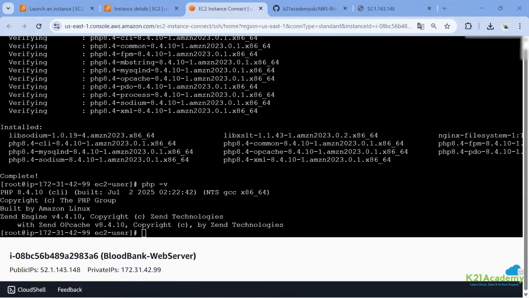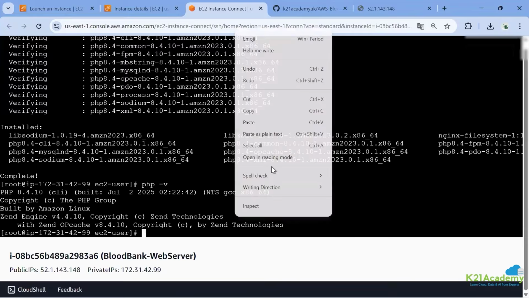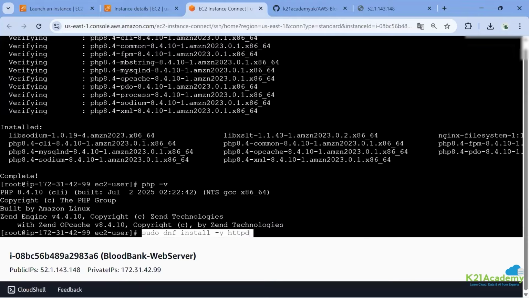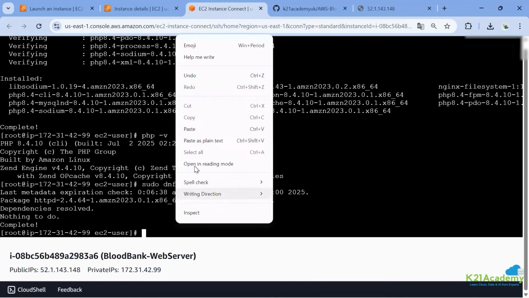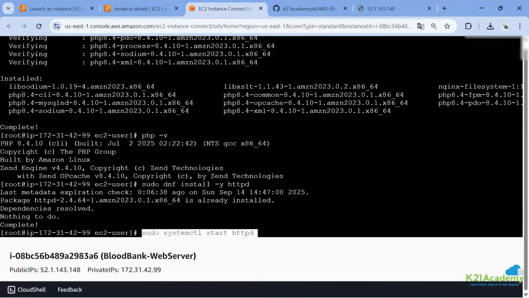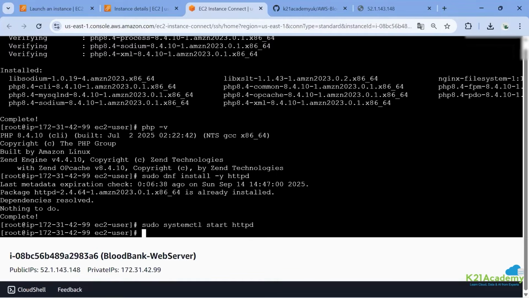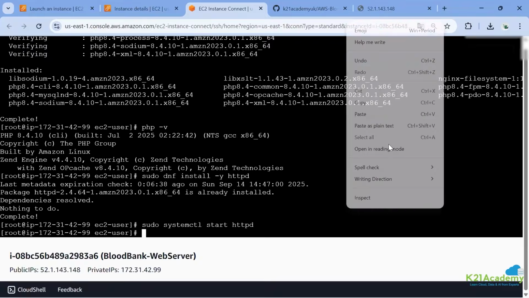So I will basically tell it to again check if Apache is installed. It is already there. Dependencies is all, nothing to do. Then I will tell it to start the Apache service again. These are standard commands which I will normally run to interact with it. To start Apache, then enable the Apache service. So the command for that is sudo systemctl enable apache.